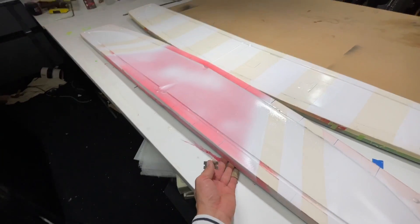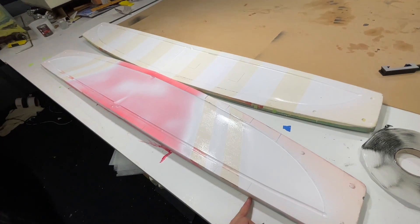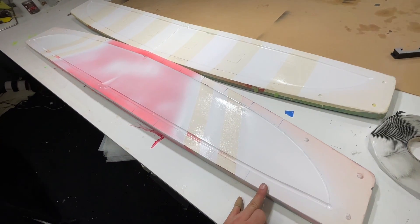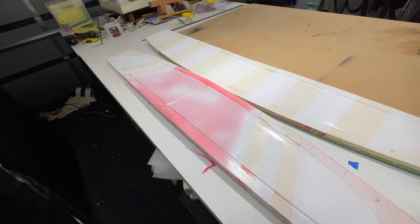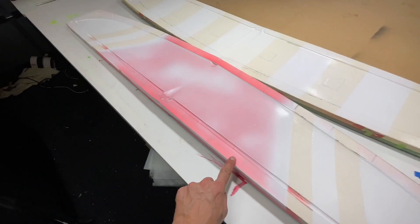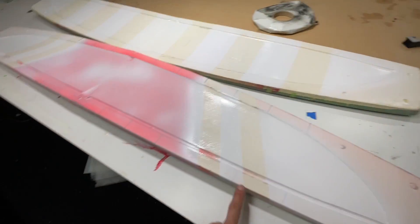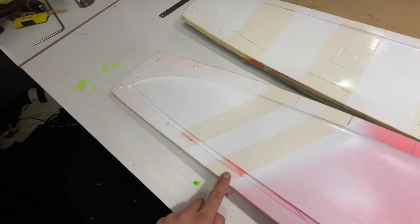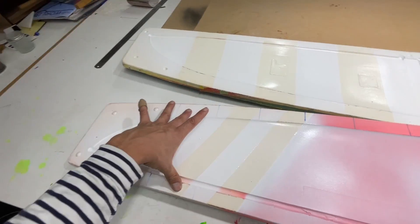Now because these molds are so heavy, I don't like chucking the whole thing in a bag. I'll do this with a lot of other molds — chuck the whole mold in a bag — but it is just too difficult not to end up tearing the bag. So I run my tacky tape around the edge of the mold here, because that allows me to just put a bag straight on top of it and suck against the mold surface.